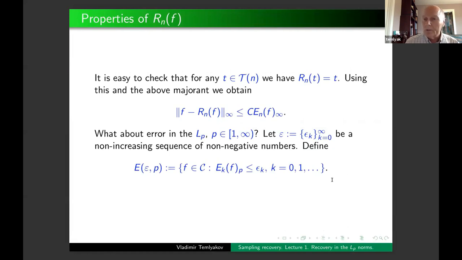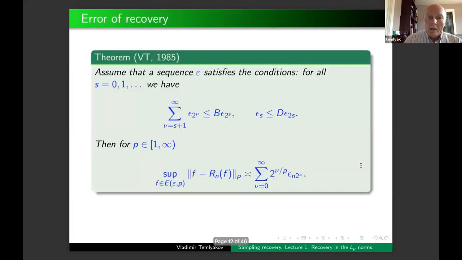Now let's do something which is very classical, very standard in approximation theory. Let's have a look at the behavior of these recovery operators on some classes of functions. This will be our class of functions. In contemporary notation, it would rather be denoted by A because it is a standard approximation class. We have a sequence of numbers which decay to zero. And we consider the class of functions which are continuous, but in addition we have a bound on the decay of the approximation in the LP norm. And P is a parameter between one and infinity, infinity not included, because with infinity this basically solves the problem. So we consider this, and it turns out that in that case we can prove some results.